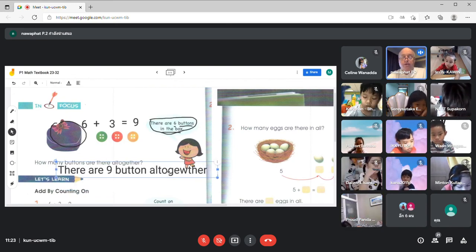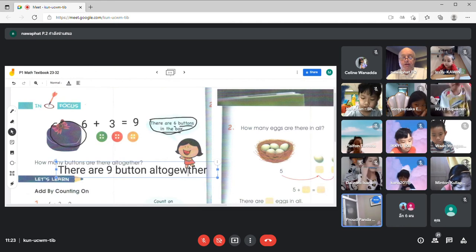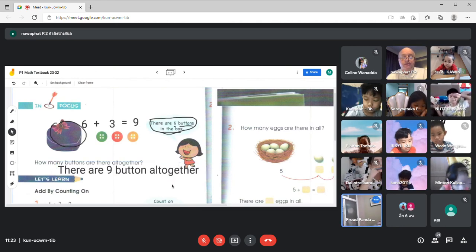Oops, whoa, I made a big boo-boo there. Okay. That okay? They're asking you a question. How many buttons are there all together? There are 9 buttons all together. And we put a full stop. All right. So that was sneaky. They told us how many are there. They didn't show us. All right, let's see if you can do the next one on your own.